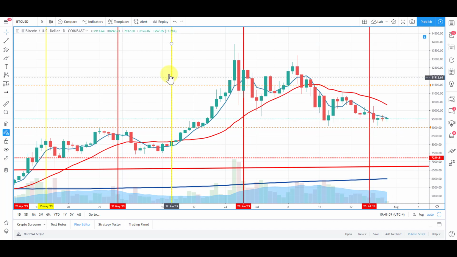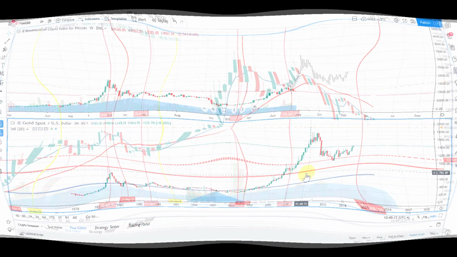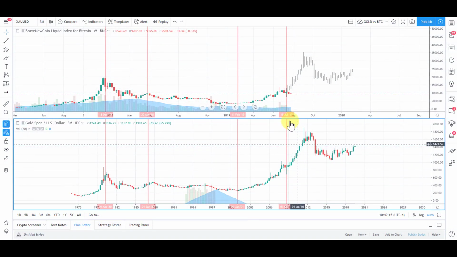All right, the last thing I'm going to leave you guys with is a gold comparison chart. Now, we showed this in one video, and this is the problem when you have correlations, is that if you're just hanging your hat on the correlation playing out, you're going to be disappointed sooner or later. Yes, this has correlated pretty nicely where you take a quarterly chart on gold and you look at it on a weekly chart with Bitcoin. Because of the time ratios, you'll see things match up, even though you're looking at a quarterly chart versus a weekly chart.